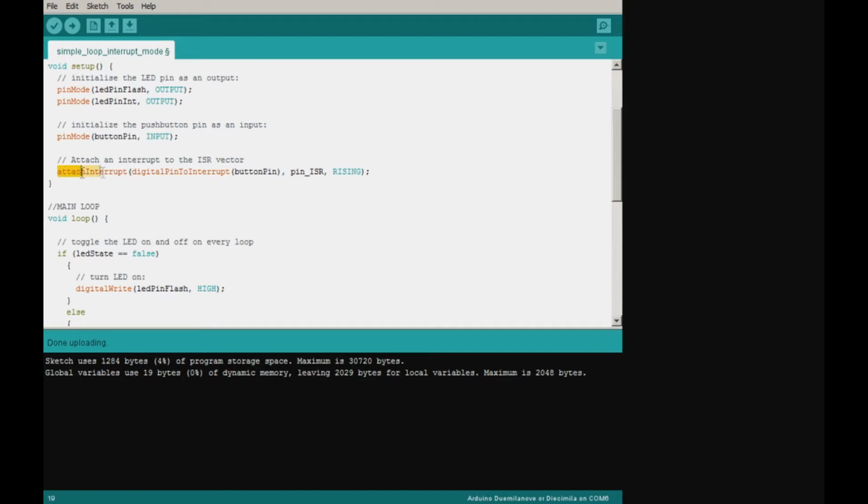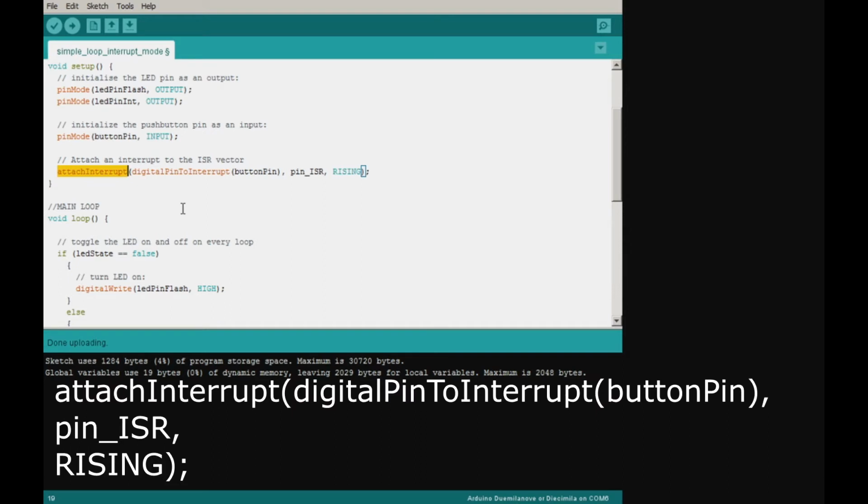We'll have a brand new function here that we haven't come across yet called attach interrupt. And again, this is a helper function built in within the Arduino compiler libraries. It's actually there to help us assign interrupts. This allows us to do what could be 2 or 3 lines of code in one function step, so it makes life easy for us.